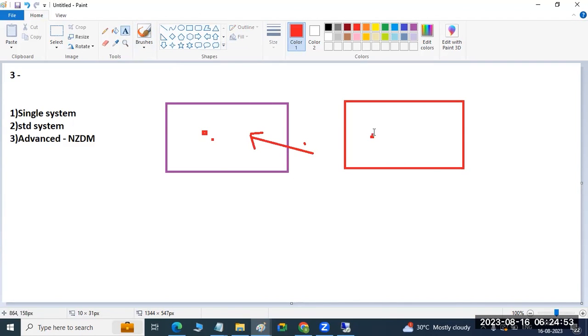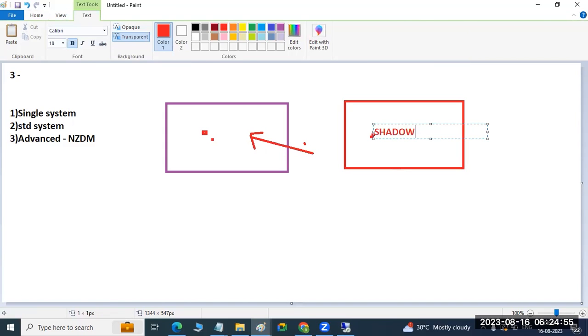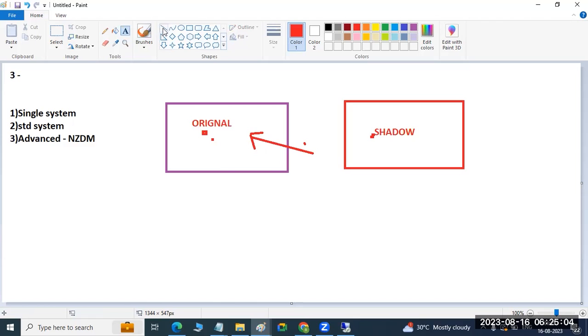So the shadow concept is like this: this is the original system, and this is the shadow system. Instead of directly updating here, the SUM tool will update everything on your shadow system. The shadow system will be started and upgraded.